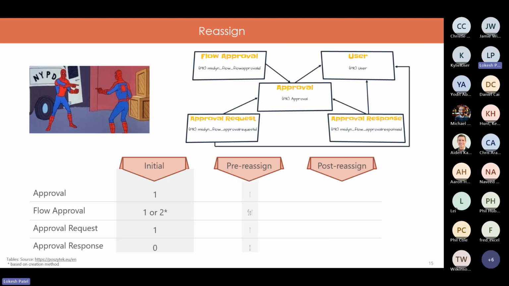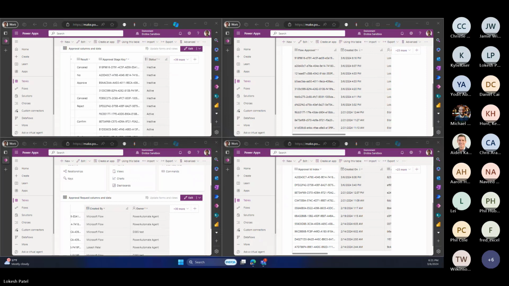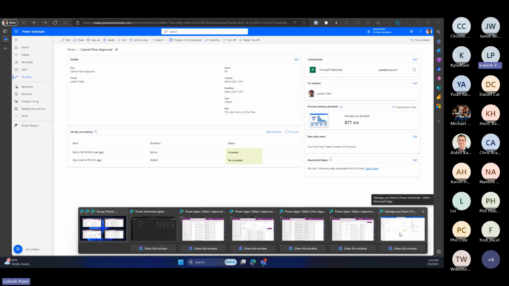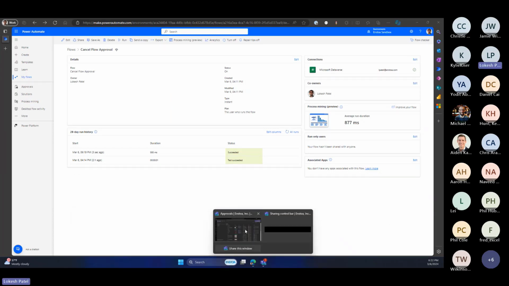So right before we assign it, nothing happens. We haven't done anything. We haven't made any changes. But then right after, what we have to do is create a change in the existing record for the approval request, and then create another one for the person that we want to assign it to. Right, so let's take a look and see how this one works. Go back over here, and I'll just create another approval.